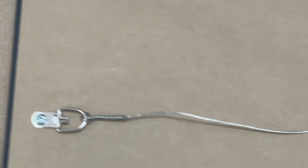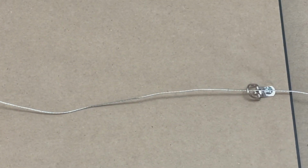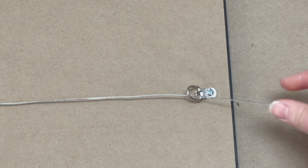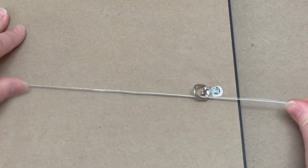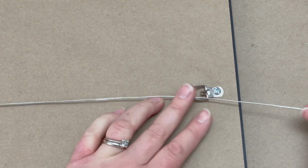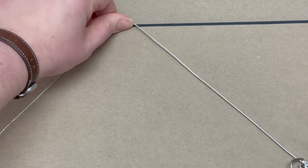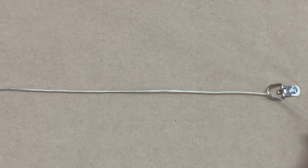Now I'm going to do the other side. And the same thing, I've got my wire. I'm going to pull it so it's pretty firm. I don't want to leave a lot of slack because, again, it'll have a little give throughout its lifetime. It'll stretch, and you don't want it to stretch so much that it's hanging up really high, and then you'll be able to see your hook above the painting. So start out keeping it fairly firm.